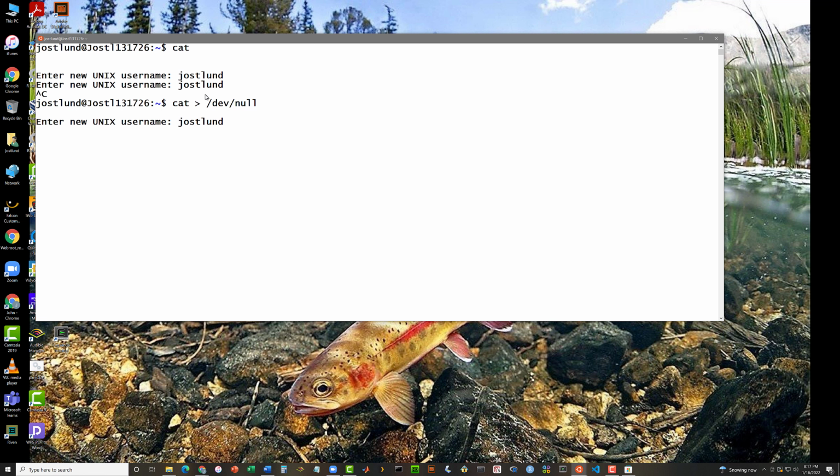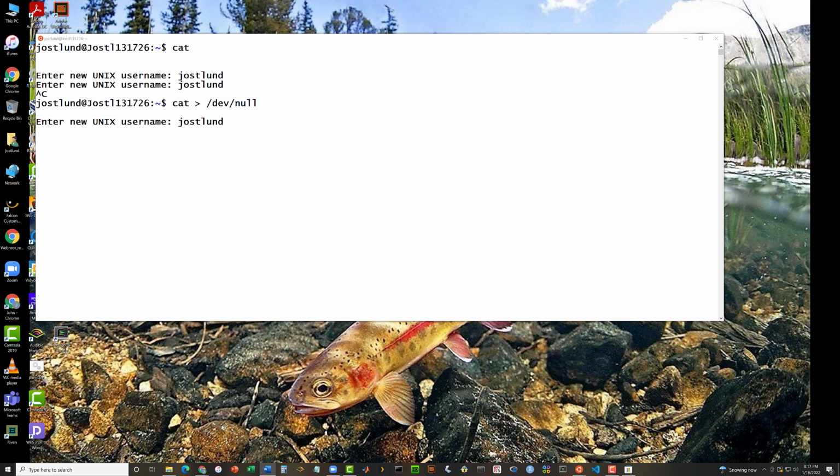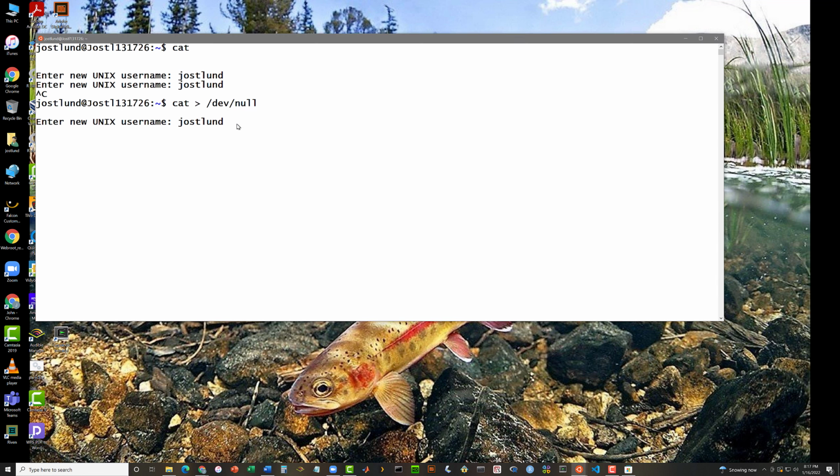So you enter your new Unix username, preferably your Android ID, and you will get asked to enter a new password. Here you should type some reasonable password. Maybe your Andrew password is fine.